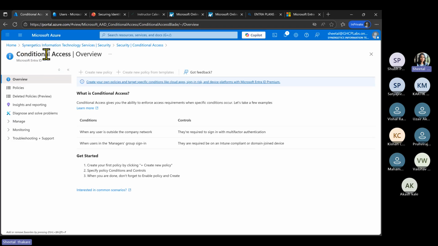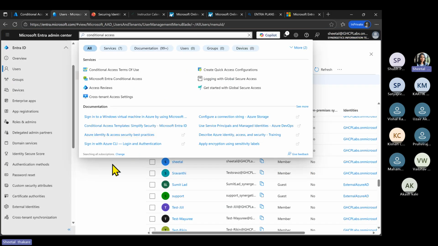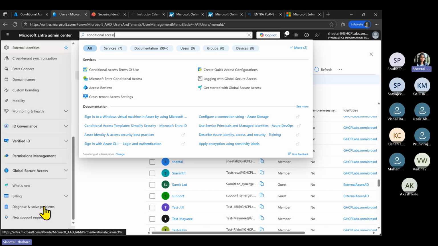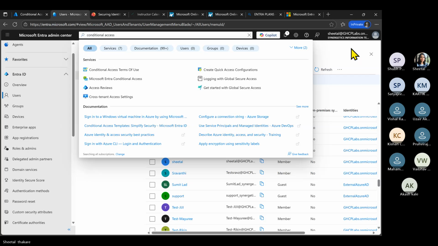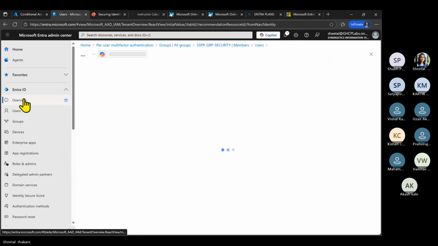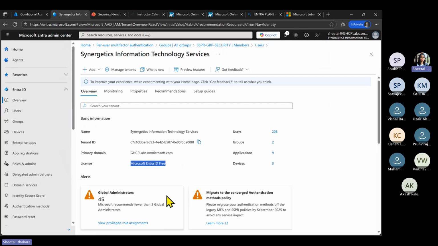So when you go to the conditional access policy configuration, it will require the P1 feature. Create your own policies with the Entra Premium. So you find conditional access policy is a P1 feature. So it might not be accessible to you when you are trying to access from a tenant which is free. This tenant, if you check on, is under free licensing.